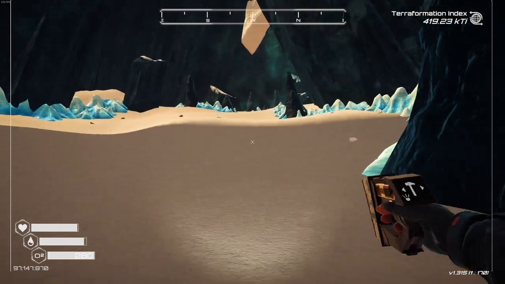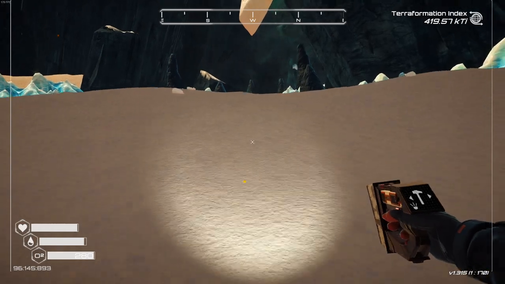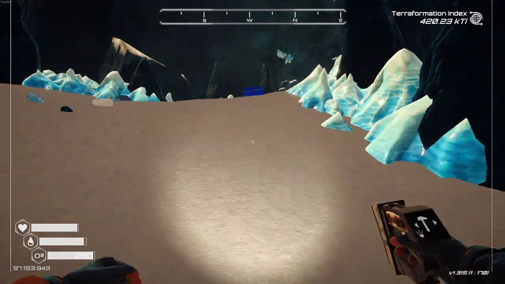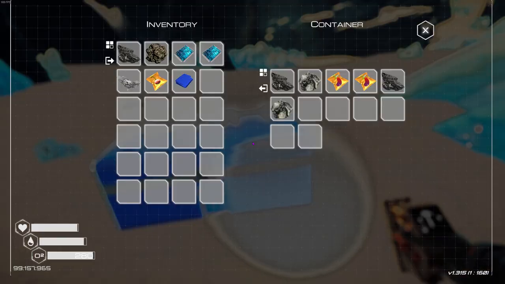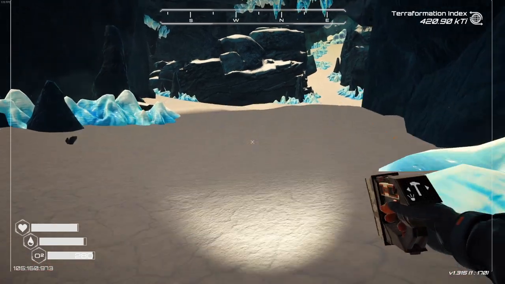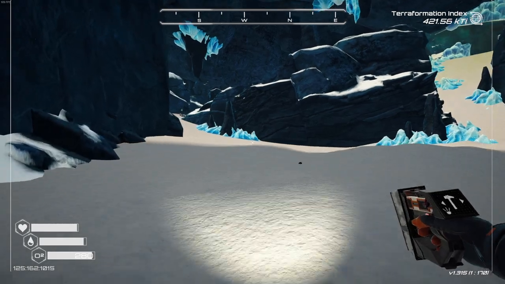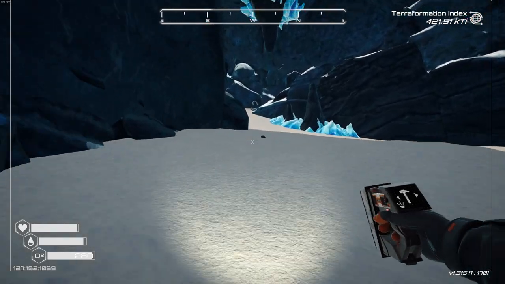Alright, now we'll go up this way. Did we look in that? I can't remember if we looked in this chest or not. We did. Okay, do we go left or do we go right? Let's go to the left. Oh, looks like there's something up here.